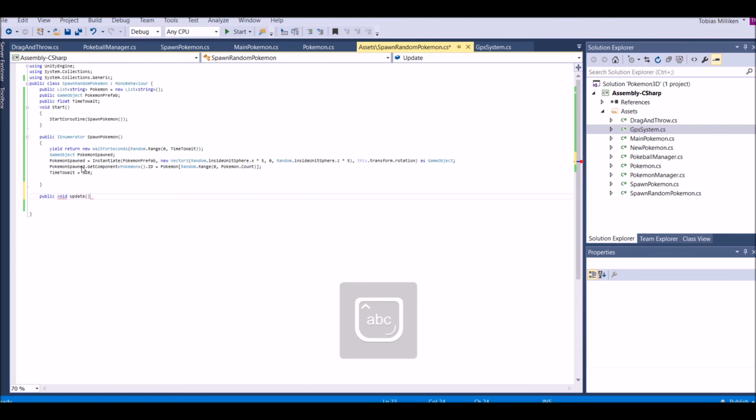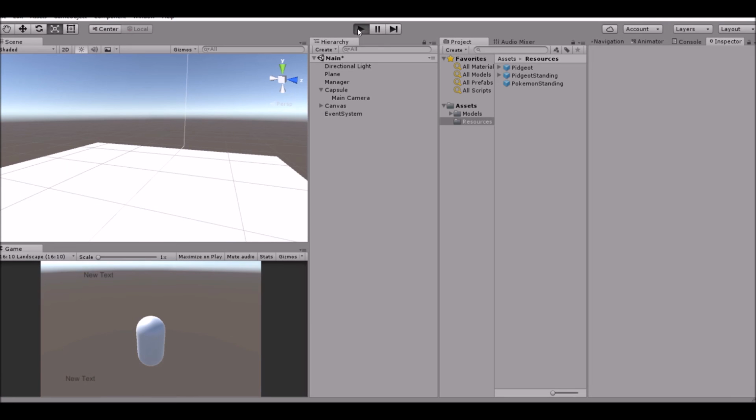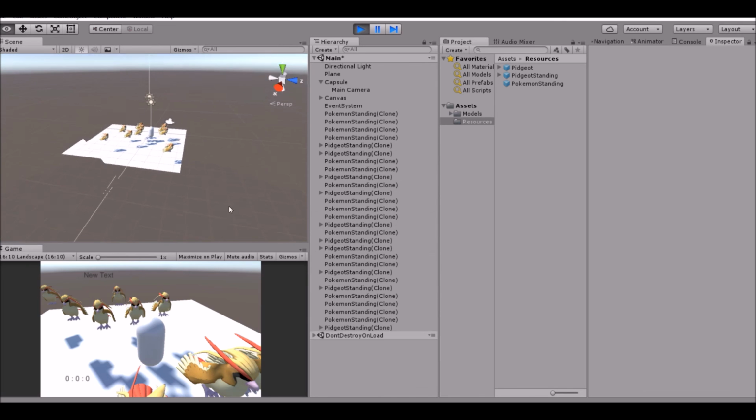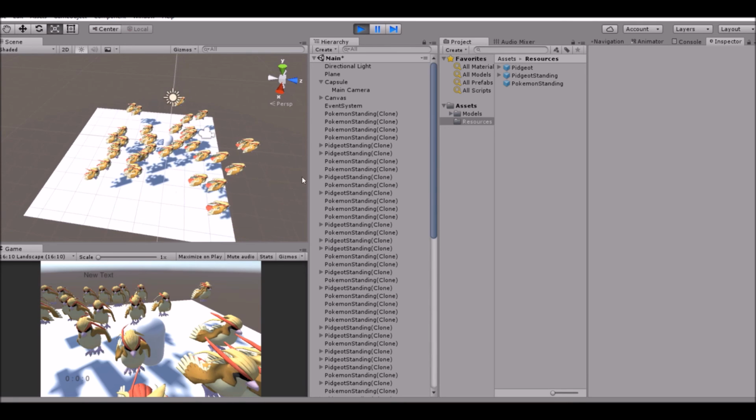So we are always wanting to try to spawn Pokemon. But basically, we're only going to do it a little bit at a time. There we go. That should work. Now when we play this, we should start spawning some Pokemon, and as you can see, tons of them are spawning everywhere. Tons of Pidgeys. Your worst nightmare. But as you can see, it does work.